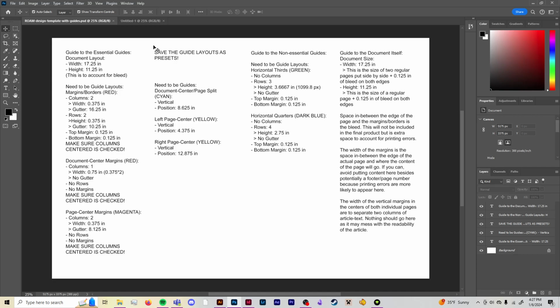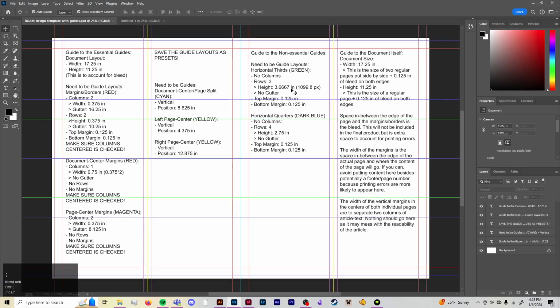Now, guides versus guide layouts: you can save guide layouts. Guides, you cannot. It's a single line. If you want to keep using guides, you need to memorize those measurements, essentially, to put them in. And the only essential ones that I have as guides, there are 3. It's the direct center of the page, the center of the left page, and the center of the right page. So if I hit Control semicolon to show all my guides again, you can see the yellow one as it says here, and the yellow one over here. Those are what those are, and this cyan one in the middle is the center of the page.